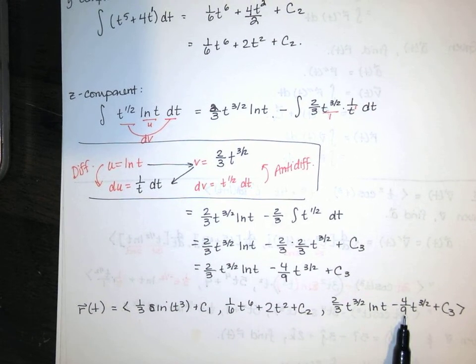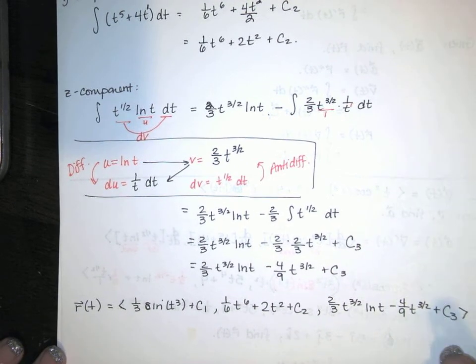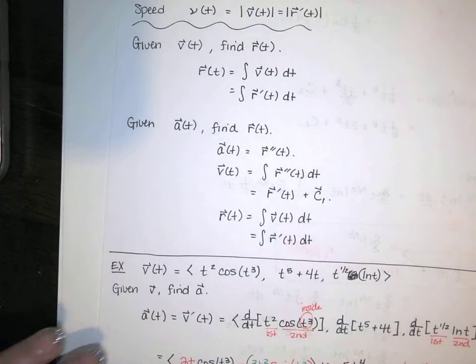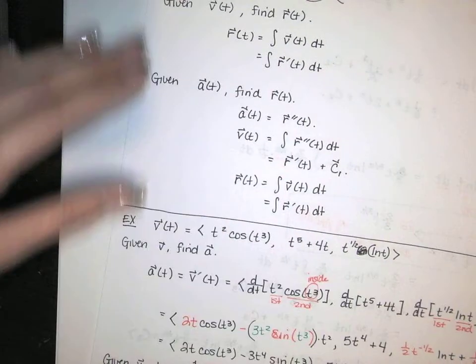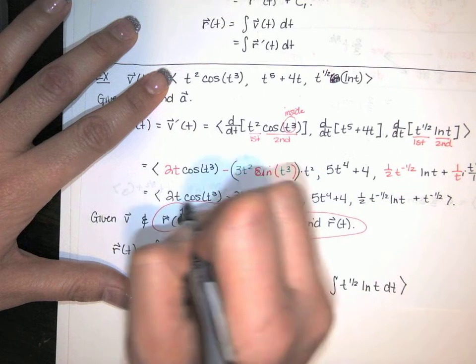So I need to specify those constants, and we can specify those constants because somebody gave us more information. They had to tell us where we started in order for us to have a function without any arbitrary constants in it. So let's look at what they gave us. It's what I gave you. It's okay. Let's be honest with ourselves.